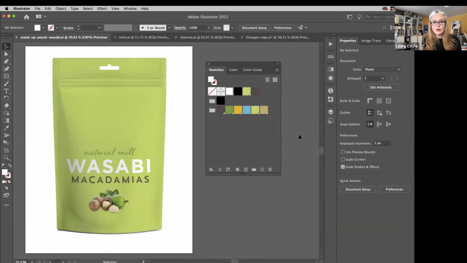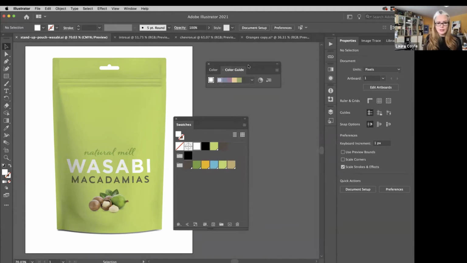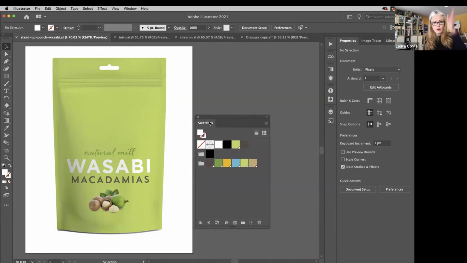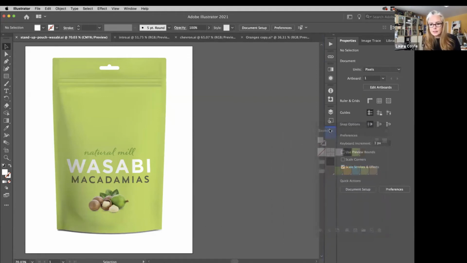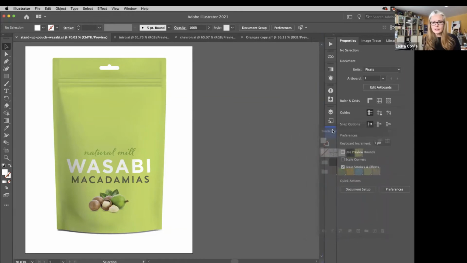So if I like a large thumbnail view, I'm going to set this, and then let's say I want my swatches panel. I'm going to take it away from this little grouping right here because I don't want any of these. And then I'm just going to take this, and let's say I want it in this column with all of my little icon flyout panels. I'll just dock it right there. And you see when you're docking, you get these little blue highlights. So if I release here, now it's a part of this column.